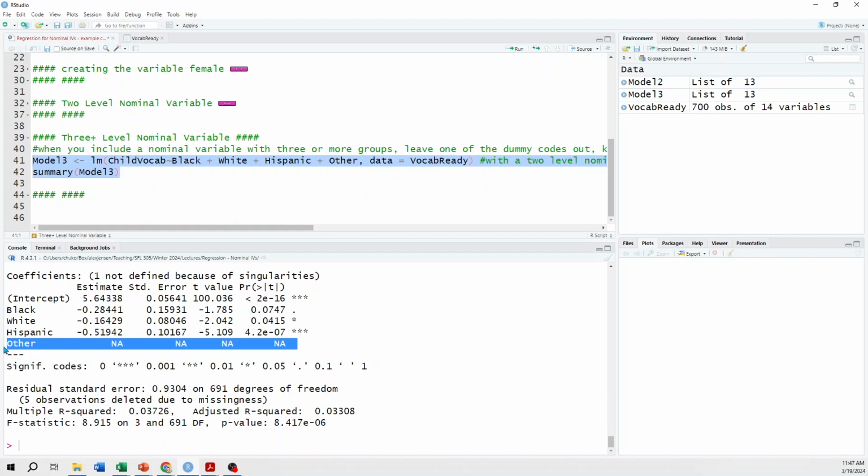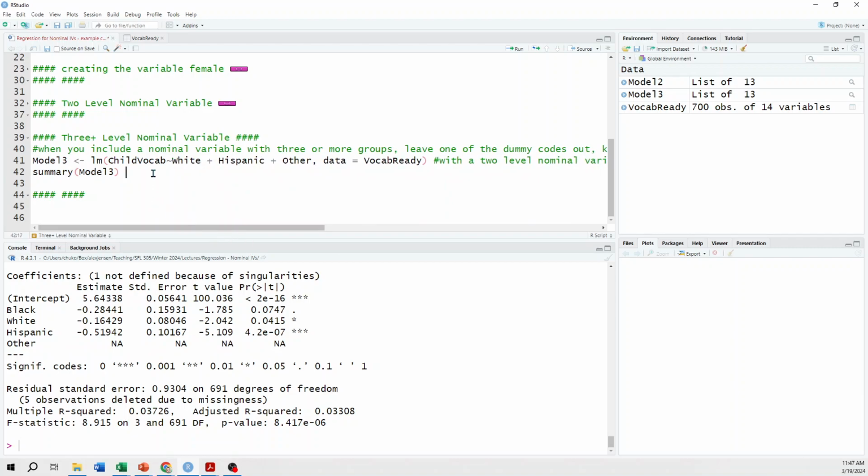So if I give you the information on those first three variables, you know the information for that fourth variable. You don't need to see it. You could come up with that based on the information from the first three. And so when we add that fourth variable, R is saying, whoa, this is redundant information. I can't include redundant information. It creates problems. And so it excludes one of them for you. So let's take that back out.